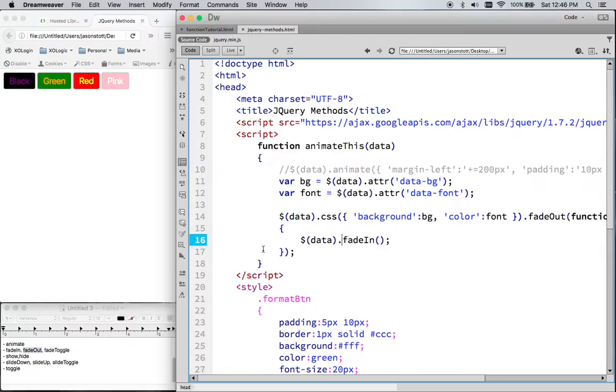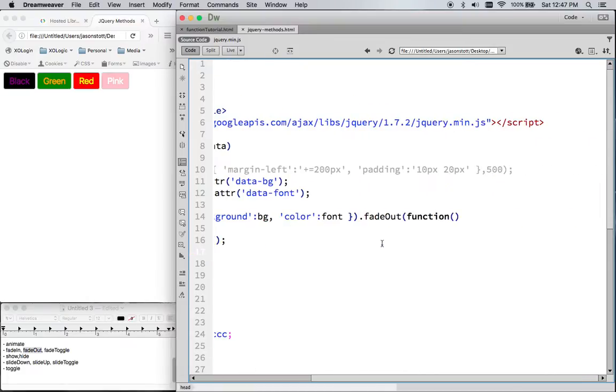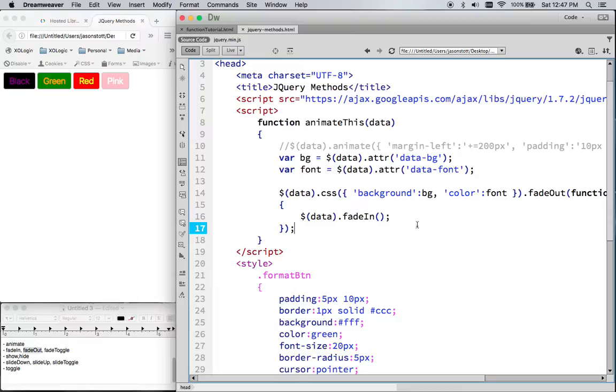Alright, so let's cover how to do a show, or let's do fade toggle. Fade toggle is a really cool one as well. Well, fade toggle is only handy if you're going to show or hide something that you're not clicking on directly. And the reason I say that is if you're clicking on a button that you have a fade toggle on, once it's completely gone, then you can't click on it to bring it back in.